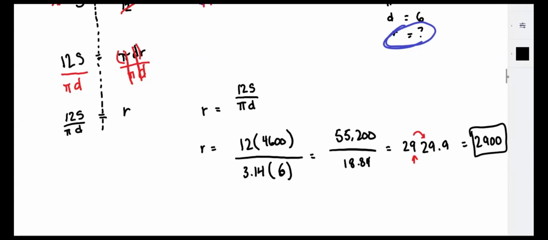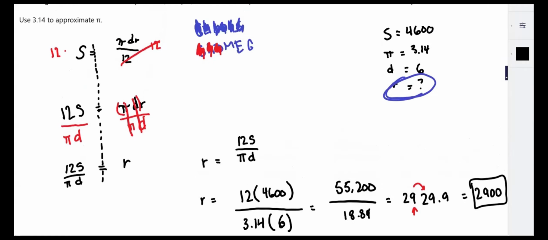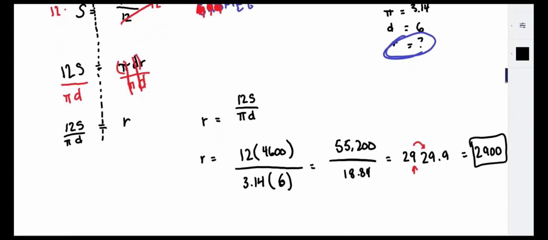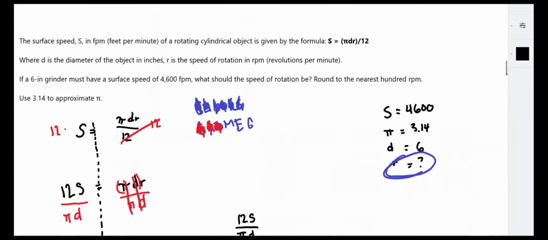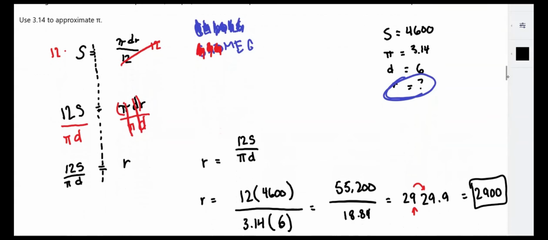So this was one way that you could approach this kind of problem. You can rearrange the original equation to isolate the variable that you need and then plug stuff in and you can get your answer. If you're happy with this, go ahead and stop the video now, because the only thing I'm going to do next is this same thing, but this time I'm going to plug the values in first and then go ahead and solve. Like I said, they're both going to be the same. If you want to see that next one, go for it. If you're comfortable with this, go ahead and stop now, and I'll see you in the next video.